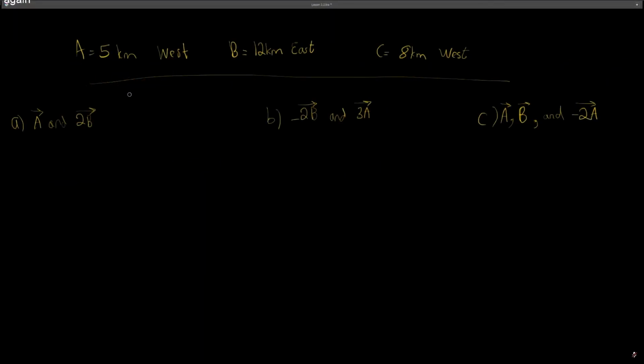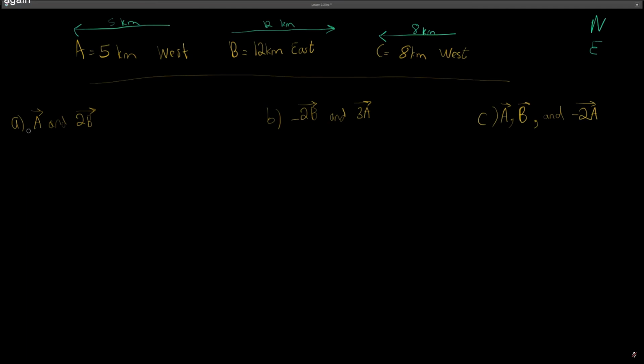All right, for the final thing we're going to solve a quick exercise on resultants and vector quantities, or vectors in general. So we have 3 vectors here. Vector A, which is 5 kilometers west. So we just mention the direction. Here's north, and here's east. So 5 kilometers west means the arrow, or the vector, is like that. And then vector B is 12 kilometers east, so it's moving that way, 12 kilometers. And then vector C is 8 kilometers west, so again, it's moving back, 8 kilometers.